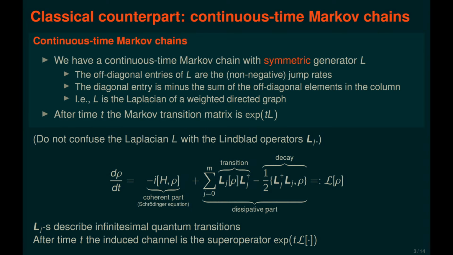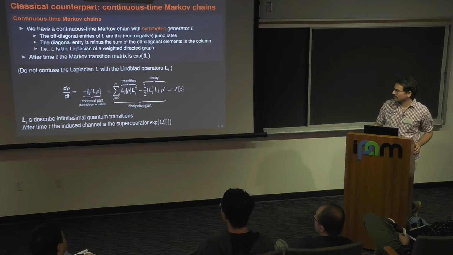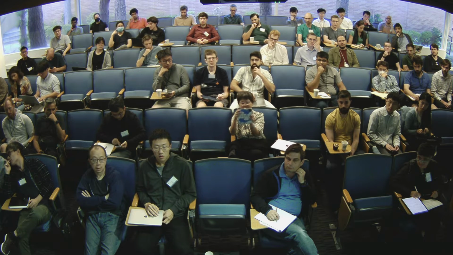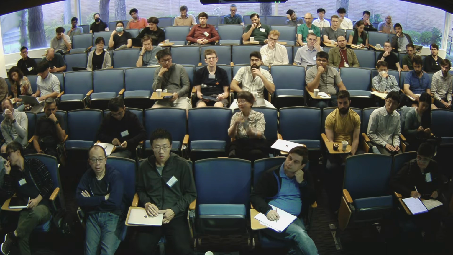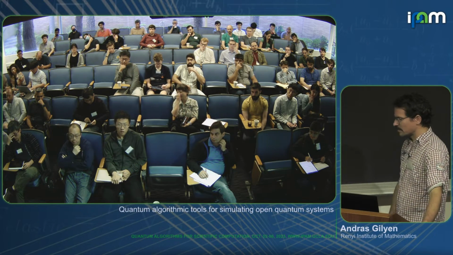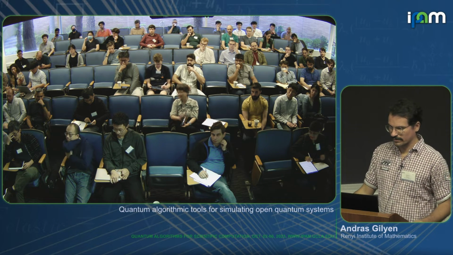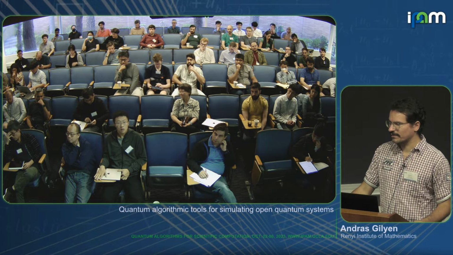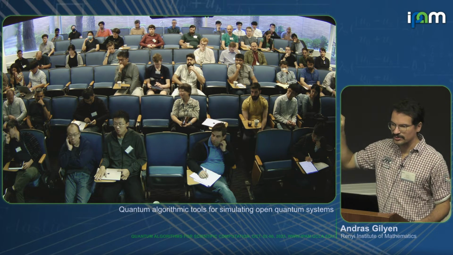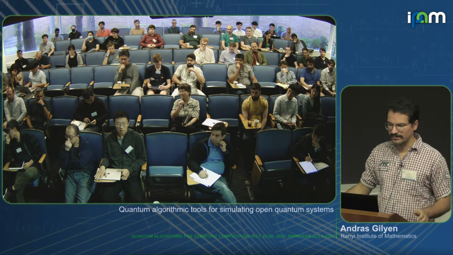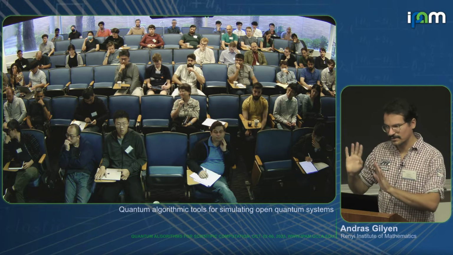Okay, please. You mentioned this is a symmetric generator L. Why is the graph directed? If it's symmetric... Yeah, okay, sorry. That's right. In general, it doesn't have to be symmetric. It's easier to understand when it's symmetric, but let's forget about symmetric. In general, it is just a matrix that satisfies this. If it's symmetric, there are some additional properties that make it a bit easier to handle. But in general, you don't need it.